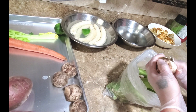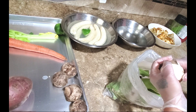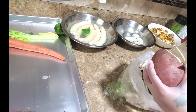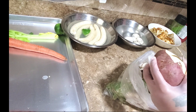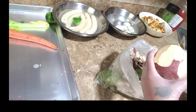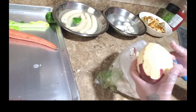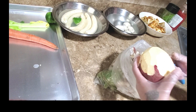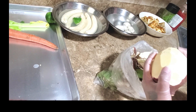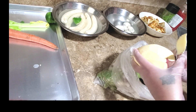The green fig or green banana is done. I move on to peel up the eddoes and the sweet potato. You can add any type of provision you want — it is your personal preference: dasheen, cassava, whatever. These are the three that I usually put in my soup. I think using eddoes and cassava at once is too much starch, so if I use eddoes I do not use the cassava.